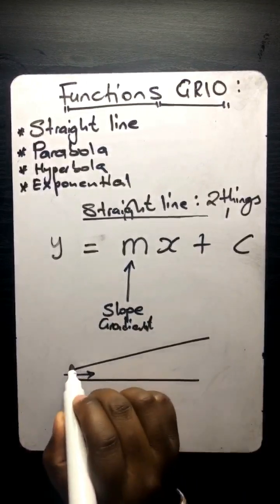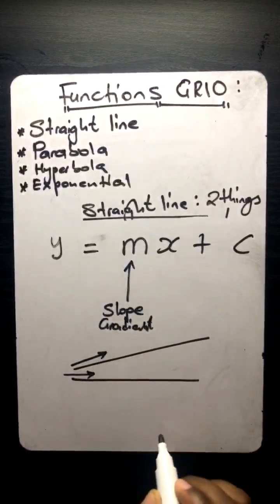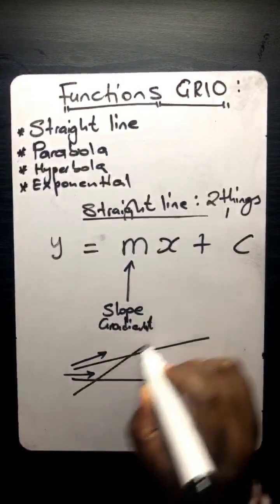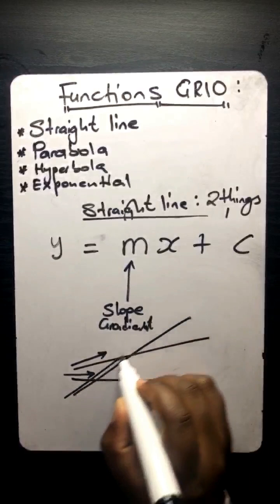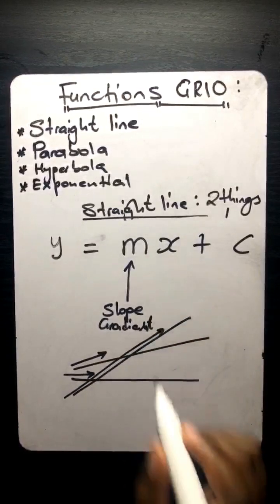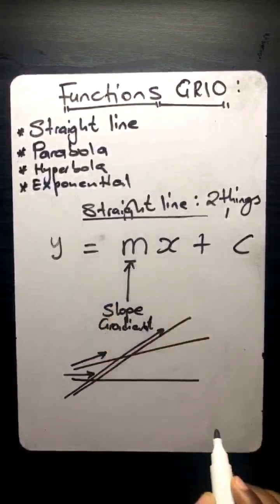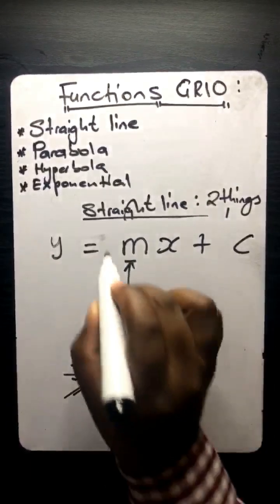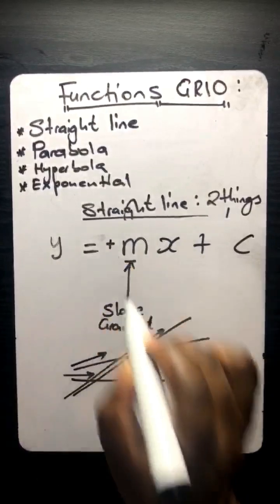So can you see that means you would walk and climb that mountain? So sometimes the line could be like that. Can you see? Imagine now having to walk up that hill. So that's what we are referring to when we talk about the gradient. So the gradient of this nature, it's what we call a positive gradient.